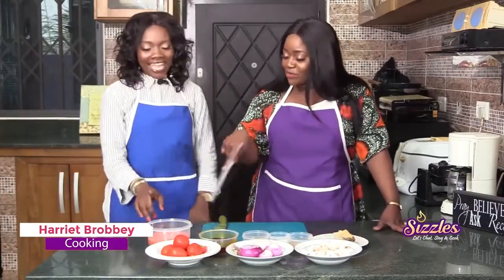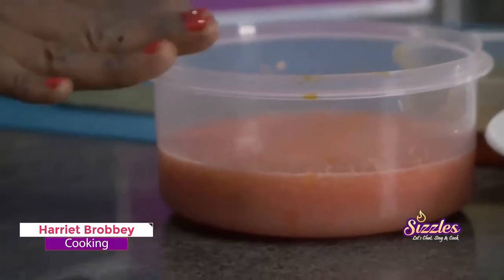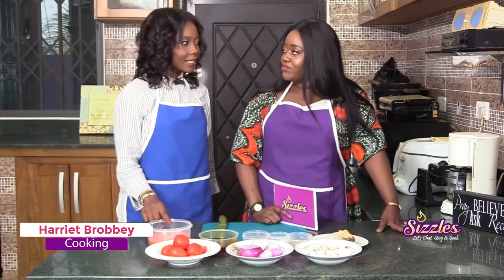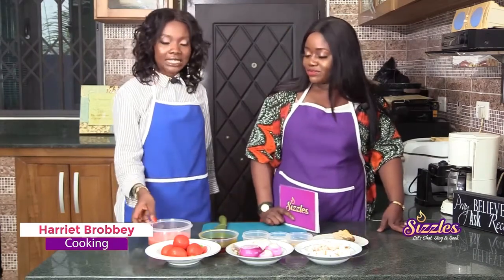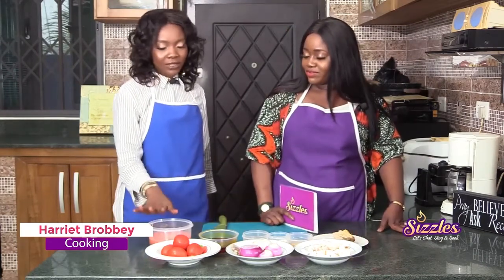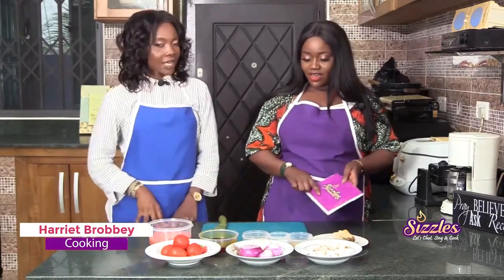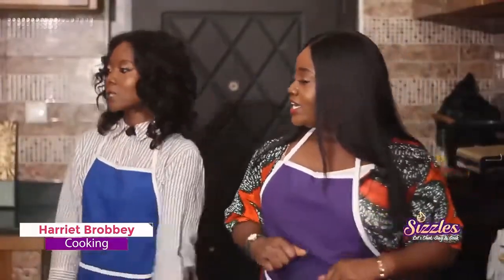Because of time, we blended everything. So I have here my tomatoes, my garlic, ginger, pepper, and other natural spices. I love using natural spices. Everything has been blended right here. These are the ingredients that I have here. So before we start, why don't we wash our hands, which is very important.